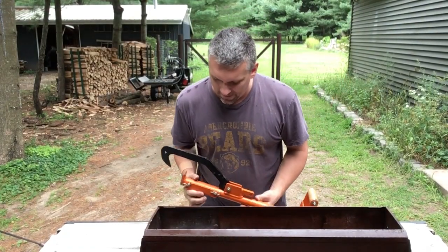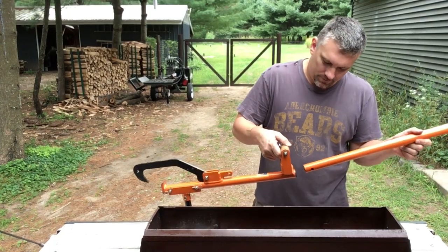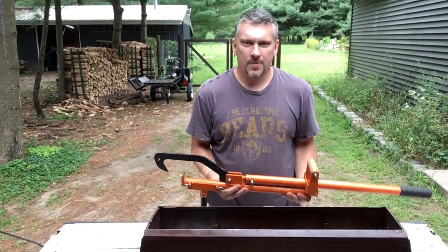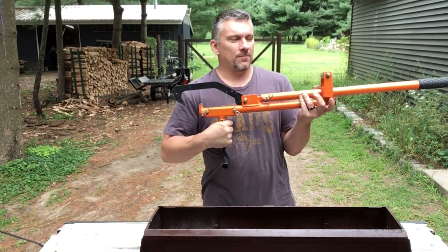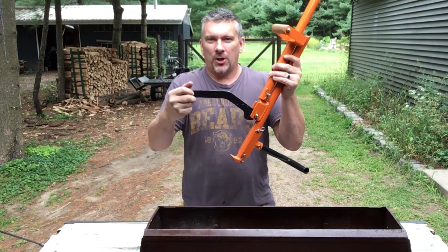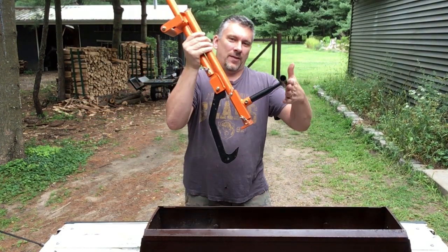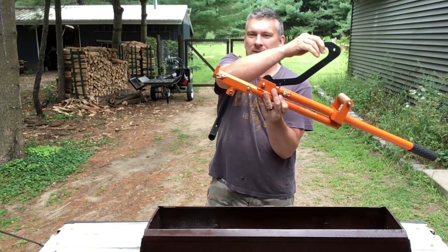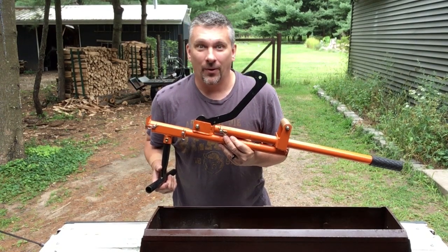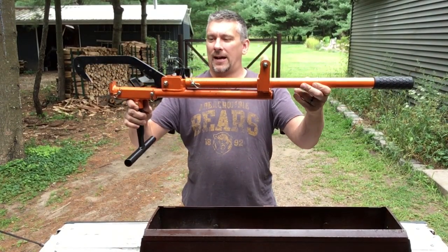Okay, we got that so far, and then the third and final piece. Ready for action there. But actually what this is, so you can hook your log and use this handle for extra leverage to either roll your logs, or you can hook them and then prop them up off the ground. So your log would be here, and then you can cut without hitting the ground. I'll demonstrate this in the woods where I have a log I can roll over. On a future video I'll show you how that works, but that is the complete log ox right there.